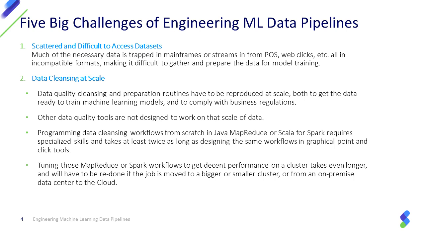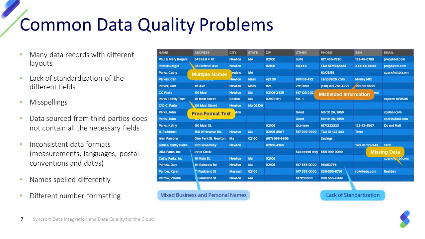So when I'm trying to make the leap from where my data scientists use Python or something else to do their data manipulation, now I have to reproduce this at scale in a completely different technology, and it's going to be difficult. And once I get it built, the next thing I've got to do is tune it, because performance is not going to be great. And if I move it from a small test cluster to a large production cluster, or from an on-premise cluster to the cloud or whatever, I'm going to have to retune it over and over and over again. So you can see where the time is just not there.